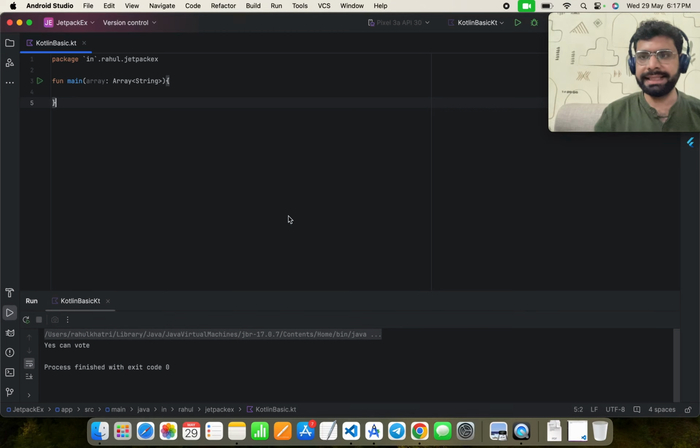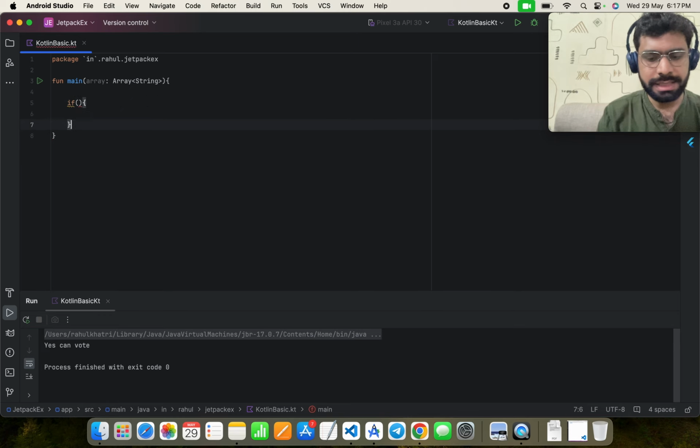It's about Kotlin basics, and we're going to cover condition statements like if else and loops like the for loop. Let's start. For that, I just need a basic function, so that I can execute the functions and you can see the output in the terminal itself. Let's talk about the first one, which is our if condition.